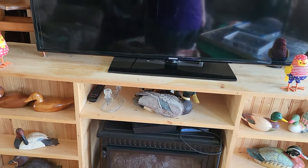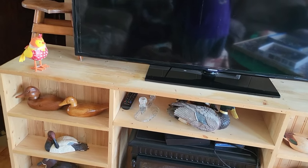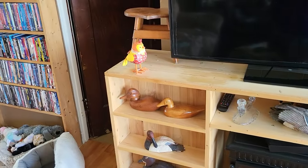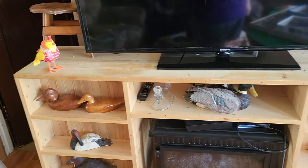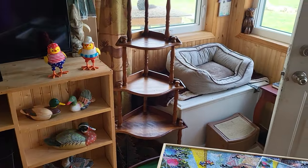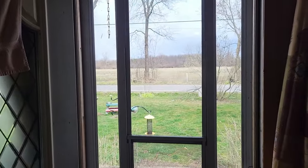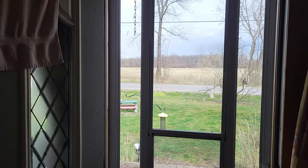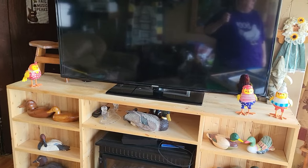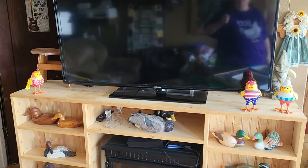So, Bruce is still not feeling that great with this cold. So, I told our friends we better hold off. He's going to rest tomorrow because he doesn't feel good, and he had to go to work. So we're probably not going to get together with our friends tomorrow. We'll have to postpone it. But you know what? It was just snowing. You believe that? I can't believe we just had a little bit of snow. Hopefully next weekend we'll get them over and have a bonfire. Eve's anxious. She loves bonfires and they can't have them because they live in the city, right? But I'm sure we'll be having lots of bonfires with the nice weather coming sooner or later, right?